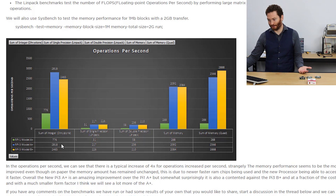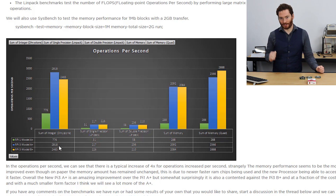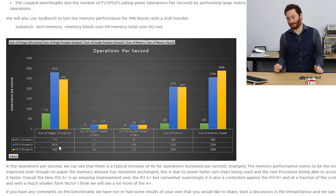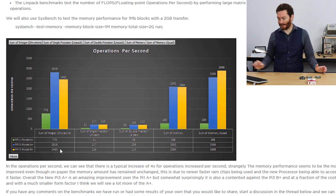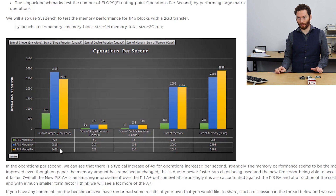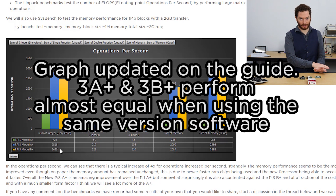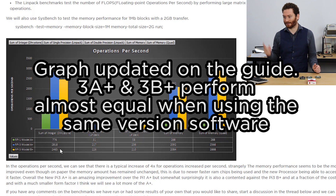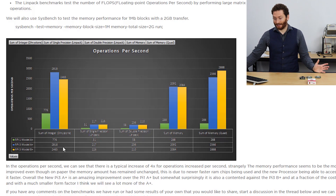Comparing that to the new Raspberry Pi 3 A+, we're getting more than 2,000 extra calculations per second, which is quite phenomenal. The Model 3 B+ came out a little lower, though those results were from a previous run by Josh and may change. Either way, this is a significant increase, and the Model 3 A+ is really doing well to compete even with the Model 3 B+.